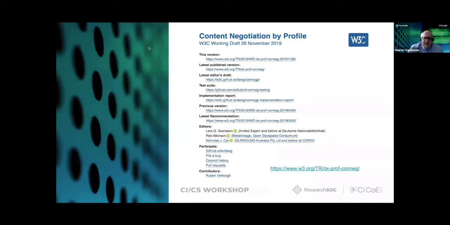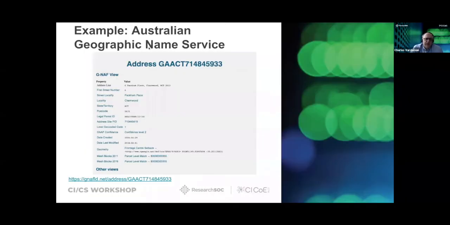The other thing that I think is coming down the road, and this was alluded to in the OGC Selfie report, was content negotiation by profile. And so what this does is it expands what we call content negotiation, which is basically a way of a web client asking for a particular resource representation from a server, right? So can you hand this to me as HTML? Can you hand this to me as JSON? Can you hand this information to me in another format, right? A serialization, right? And so what content negotiation by profile does is it creates a landing page like this, right?